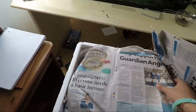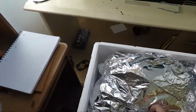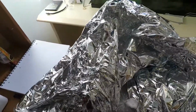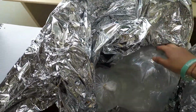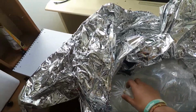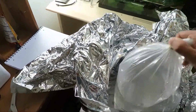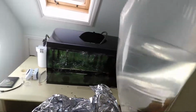So just opened up this. Wonderful. So we have, in total, we should have about 7 fish. I say about, we should have exactly 7 fish. So the first fish we should be looking at is a wonderful super red Oscar, who is probably a bit stressed out.